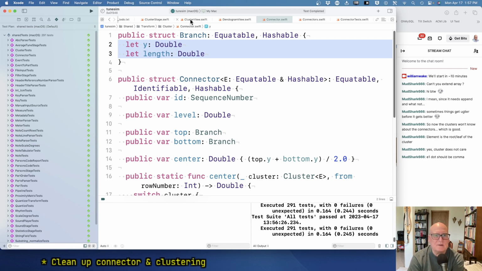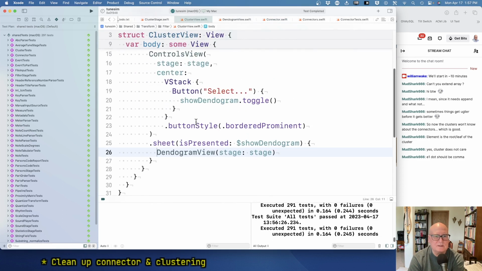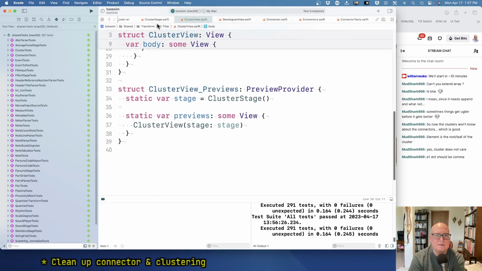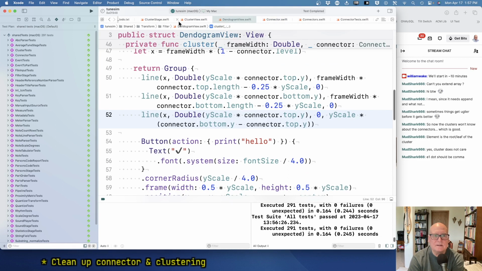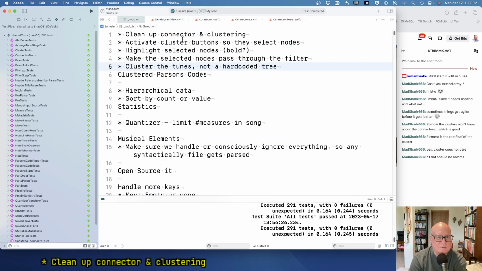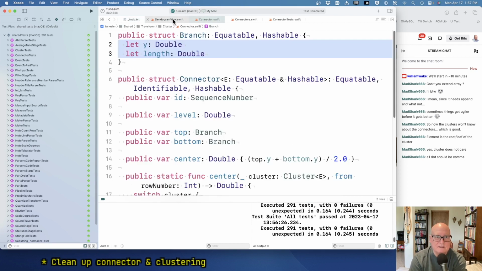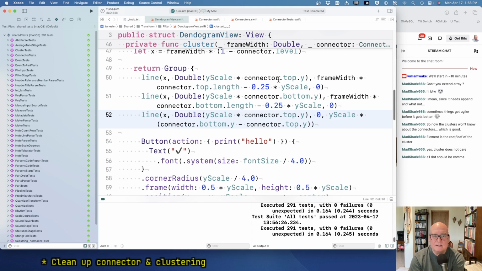Let's see. So that was used in cluster view. No, dendogram view. Let's hide that one for now and that one. All right, what are we doing? Clean up connector and clustering. Okay, I guess that's what we're doing still. All right, dendogram view. He has to calculate stuff.